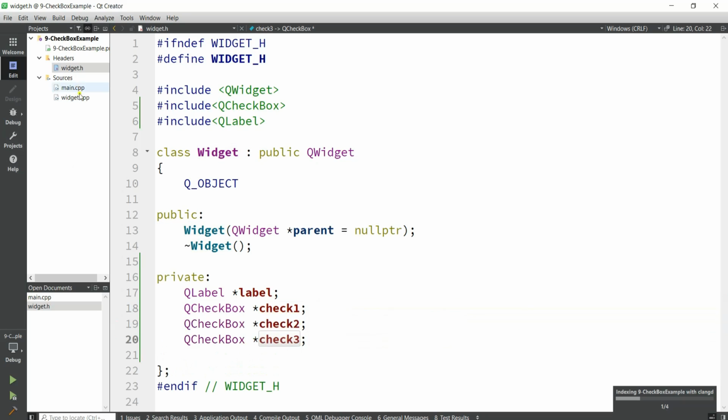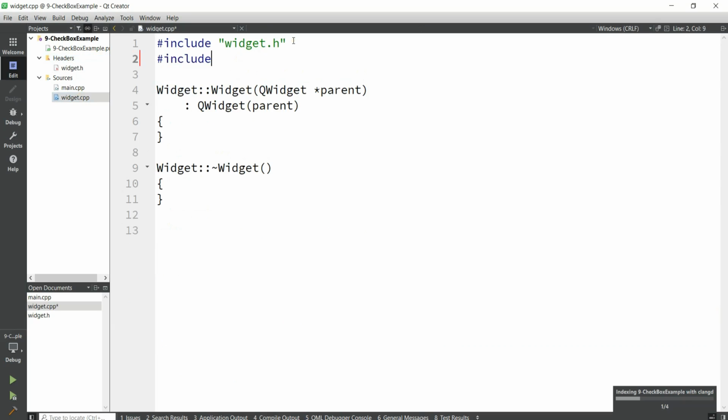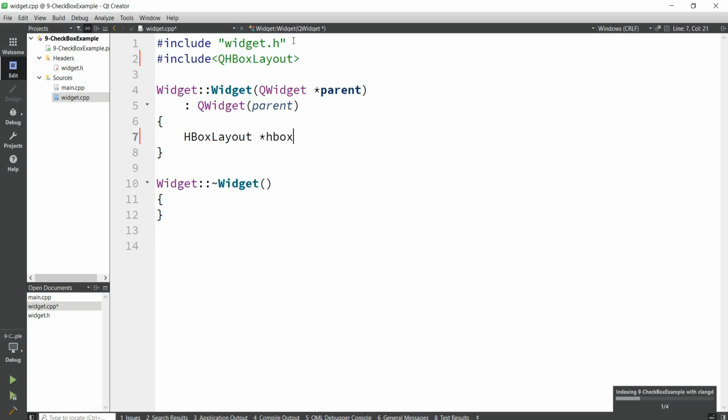Okay, so after that, now let's open our CPP file, and in here we need to first include the QHBoxLayout. So QHBoxLayout, and now we are going to create our HBoxLayout, and I can just name it hbox, new QHBoxLayout, and I can pass this as parent.